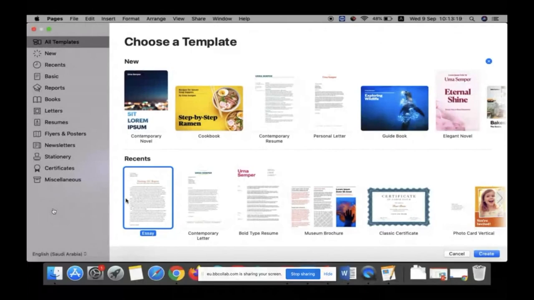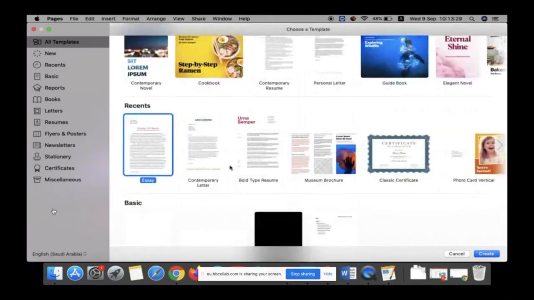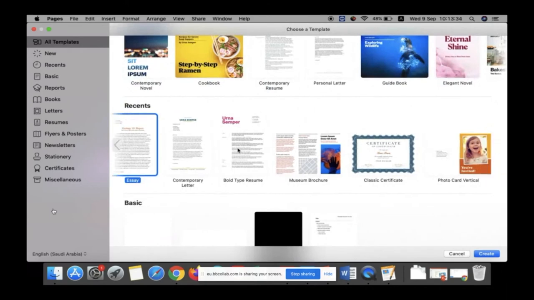Here it is. You have the same environment, same layout, only the platform is different. You can have similar kinds of templates, and if you need a specific template, you can select it, edit it, and use it.